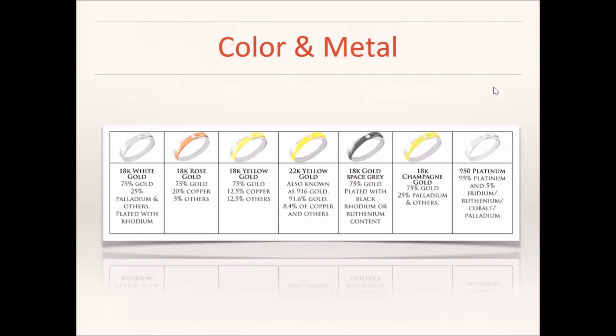Because Curie has a lot of rings on her finger, Curie will wear rose gold. Do you have a yellow gold for her, Chris? Because my yellow gold here is mixed with others, hold on. All right, so then you understand the rose gold, yellow gold, and champagne gold. They are really the gold alloy that creates the color.